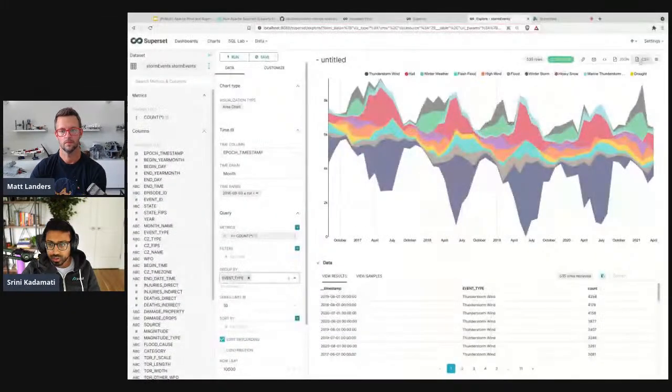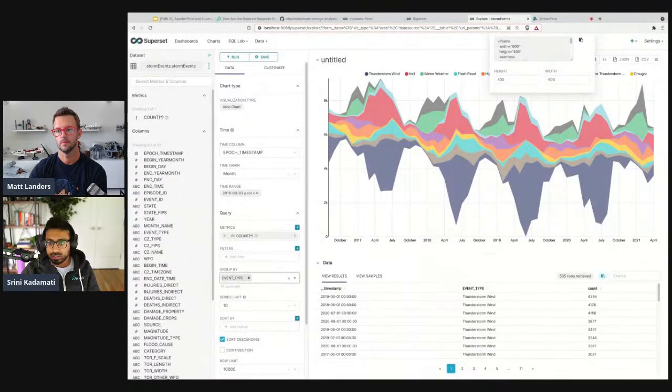Cool. I have a question. Let's say that I go and design this chart. Is there a way for me to get that to my users outside of the tool itself? Yeah, great question. We have a big sub-community, maybe is a better word, of people using it in an embedded way. I'll screen share just so people can see it. Every chart that you create actually has a little URL. If you go here, you get an embed code, and this is an iframe.